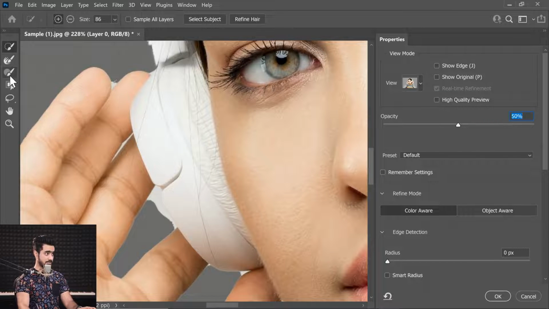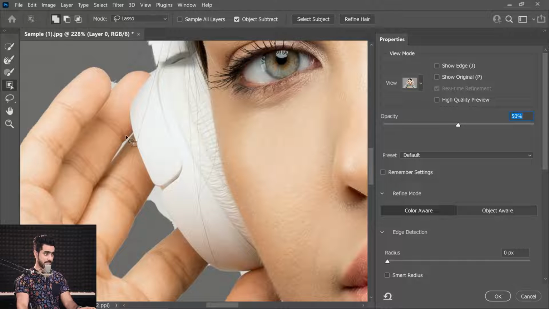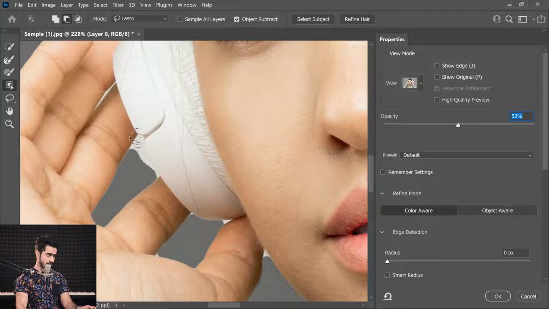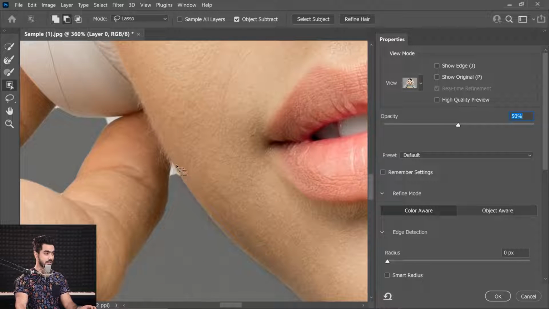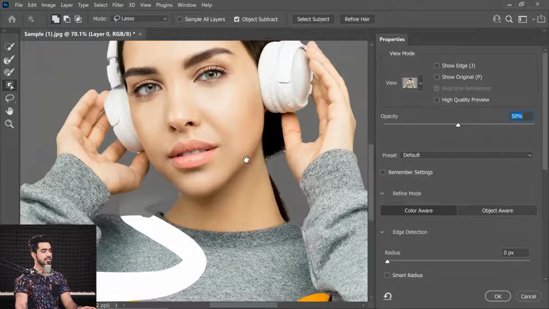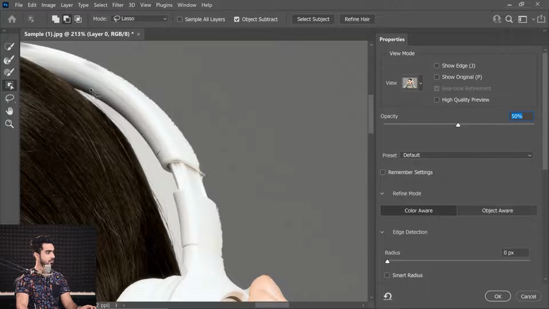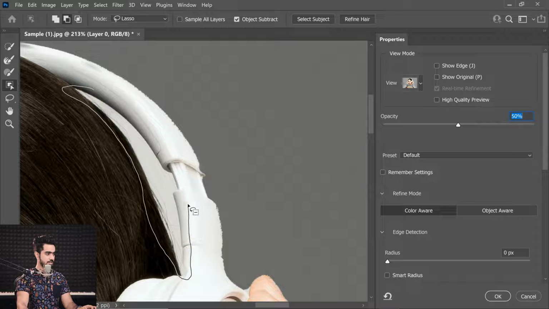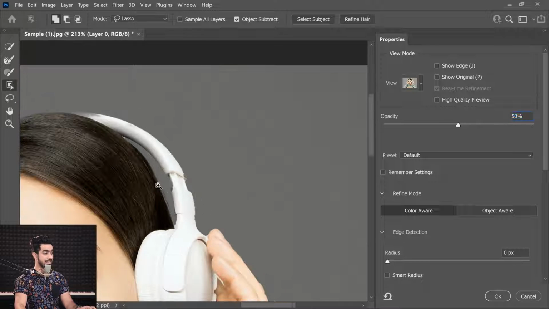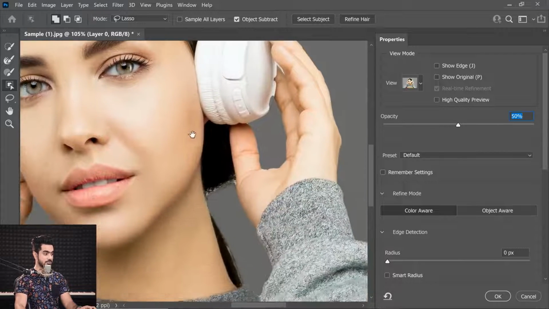You can also use the object selection tool. It's one of my new favorites actually these days. So I know that this is not a part of our selection. So I'm going to tell Photoshop, all right, this is not there, and it does a good job. Also, this area kind of messed it up a little bit. There we go. So you can take all your time to fix all of this. Now we know that all of this is not a part of the selection, so we can take our time to just subtract it just like this, and as you can see, it did a pretty good job.